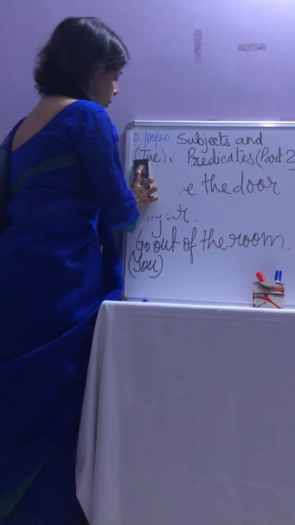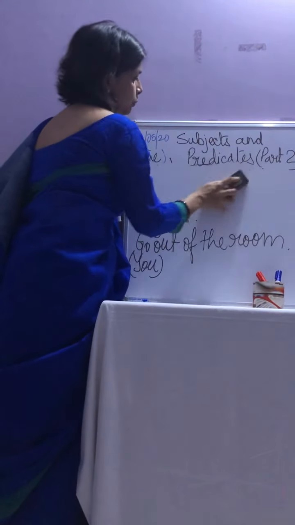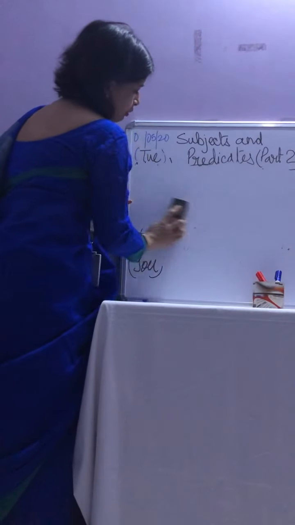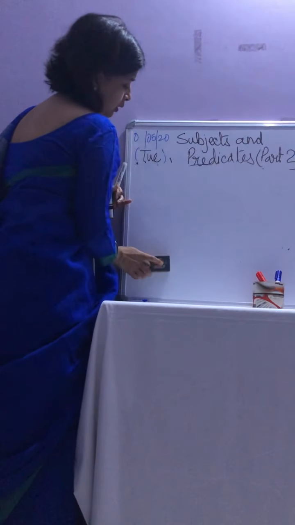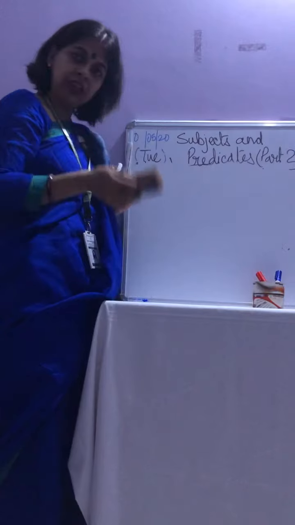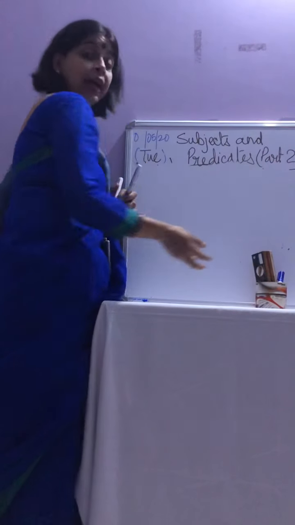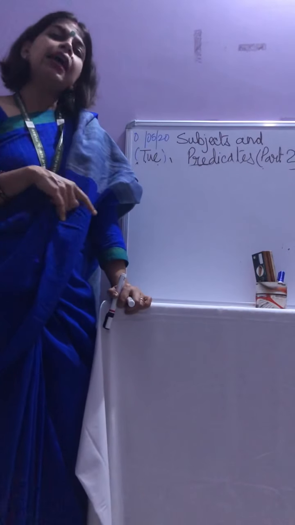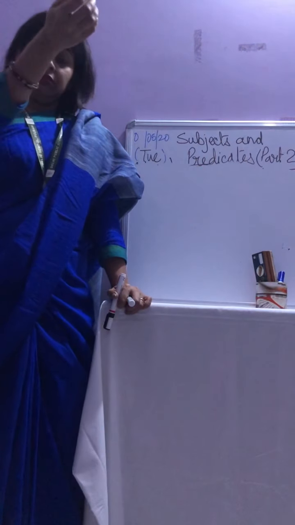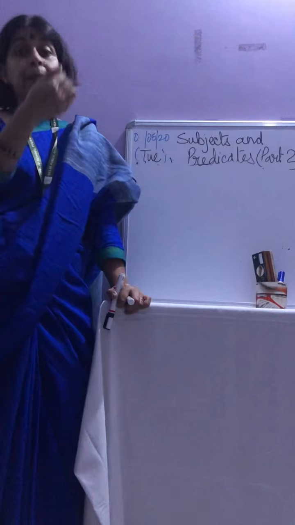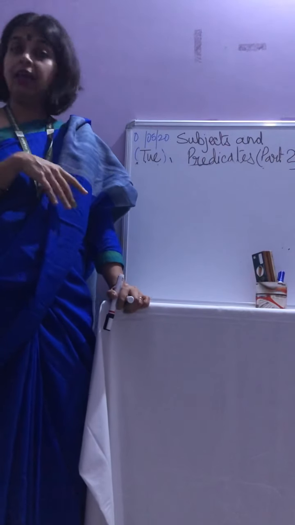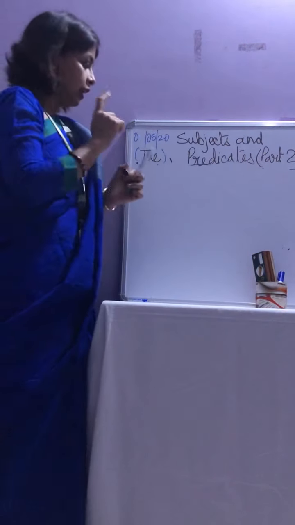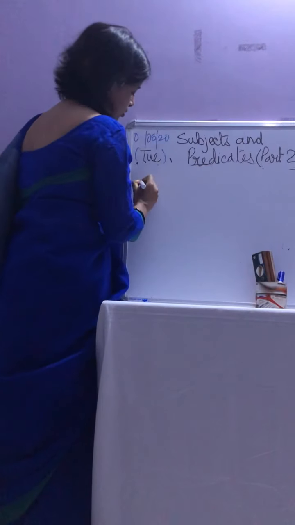Now, I'll just take up a few exercises for you, which is going to go as homework. Two exercises you had already done. You had to underline or maybe circle the subject in an assertive sentence, and also label what forms of sentences, I mean, what types of sentences are there. Now, you will also get like this, okay?